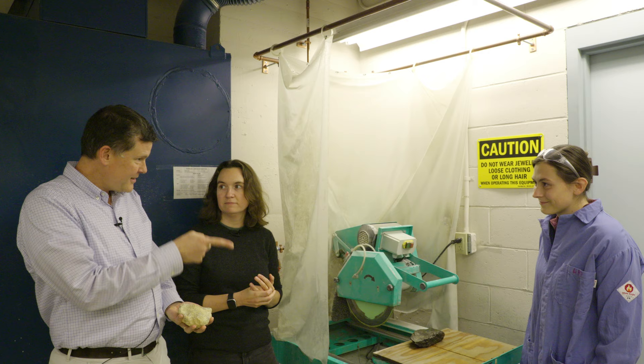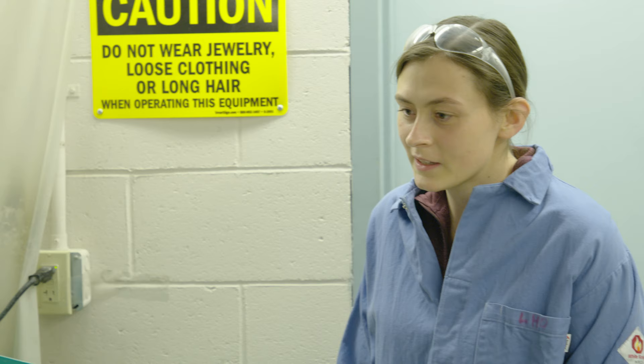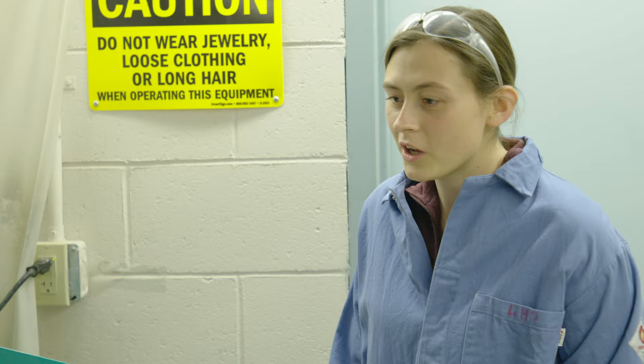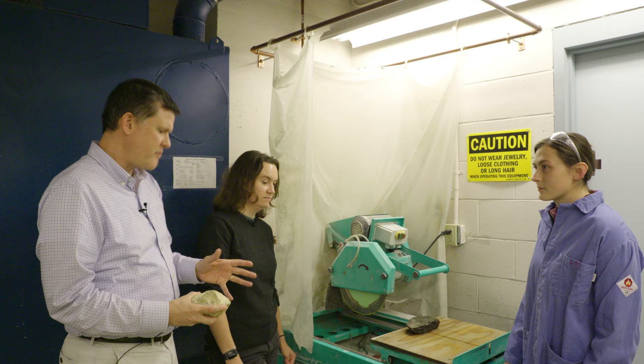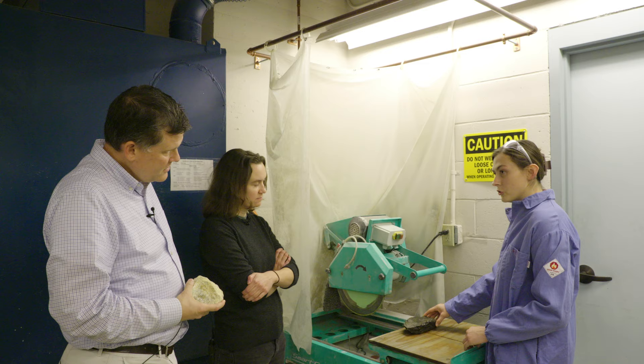This is one of my PhD students, Kira. This is one of the rocks for your thesis, right? I'm really interested in the age of this rock, but also in the fluid history — the water that is transported through this rock. It's really interesting because it traveled deep into the earth, like a hundred kilometers or more. This other sample has smaller garnets in it, which I'm about to saw to get ready for the laser.